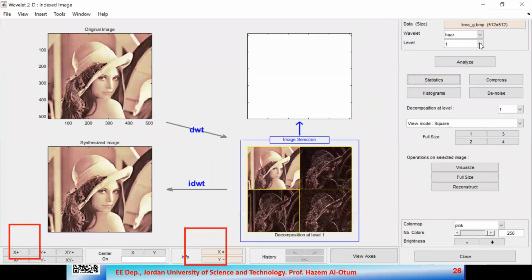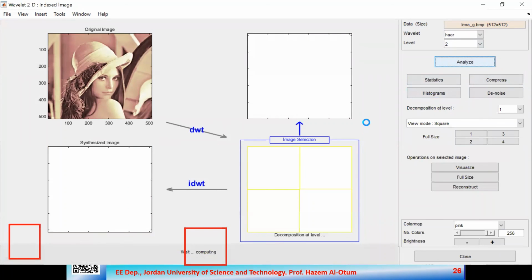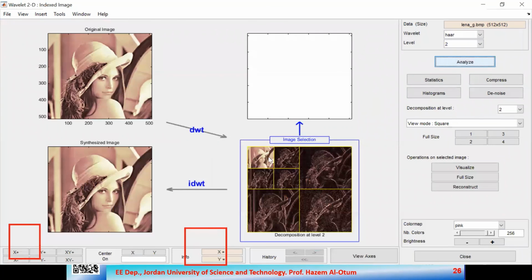Now let's apply two-dimensional and see what will happen. Analyze. It's clear that we have two-dimensional wavelet. Let's select this one, for example, this one or this one.